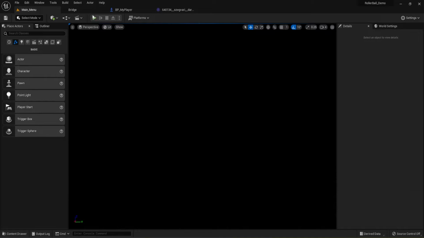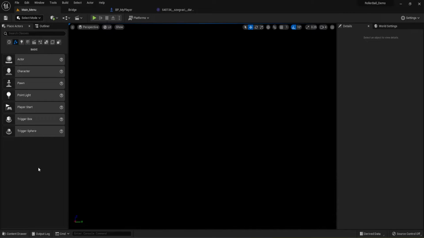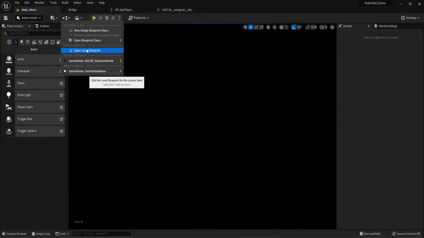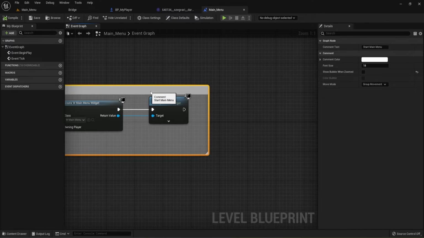Now, if you wanted to also have it so that your main menu had a song playing, you can go up here to your blueprints. All right? So right here at the very top where it says main menu. And one thing I just realized I forgot to do, but I'll show you this real quick and then we'll go back and fix that, is if I hit the down arrow, I go to open my level blueprints. So this is that one that looked like a little flow chart.